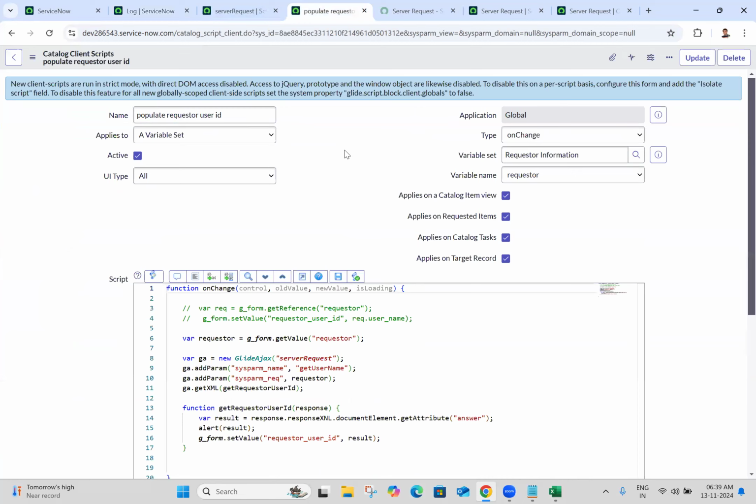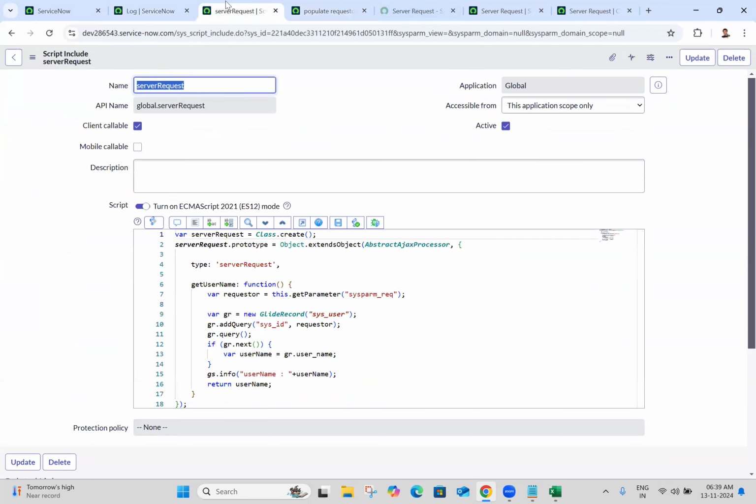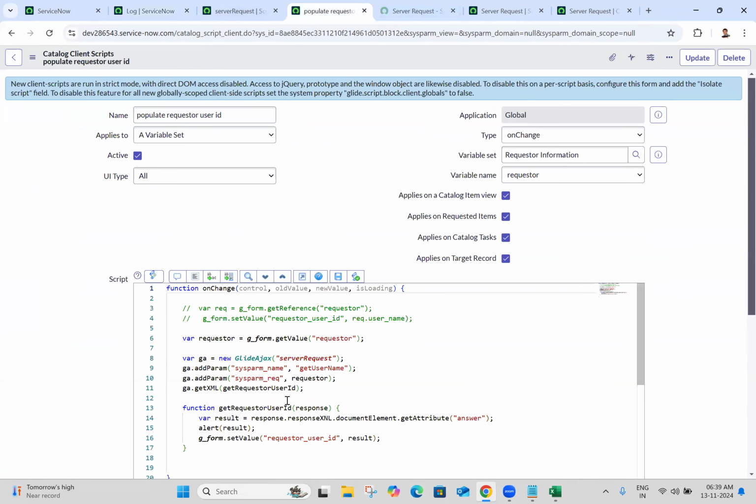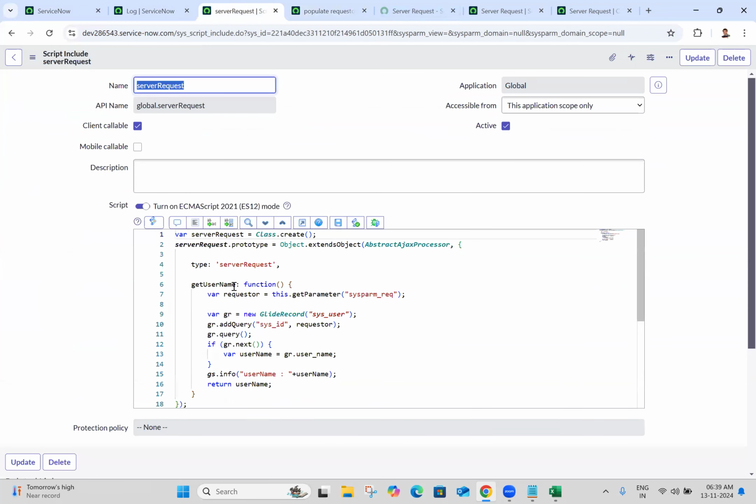Where ga equals new GlideAjax, script include name ServerRequest. I may copy again. ServerRequest copy. sysparm_name, comma, getUsername. I may change the function name here. getReqName.